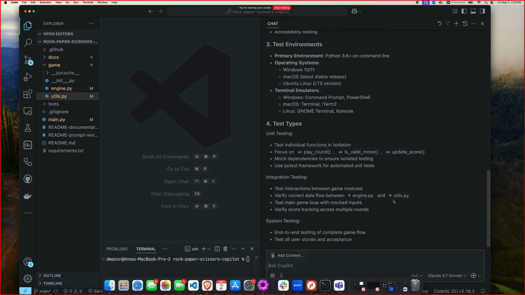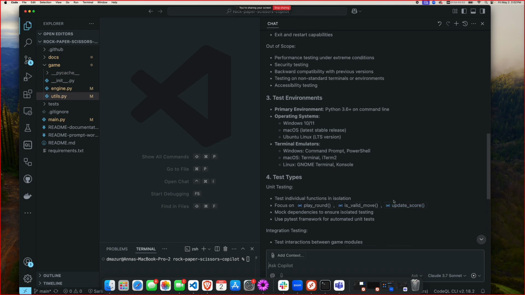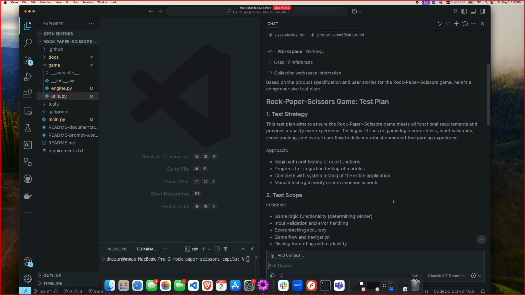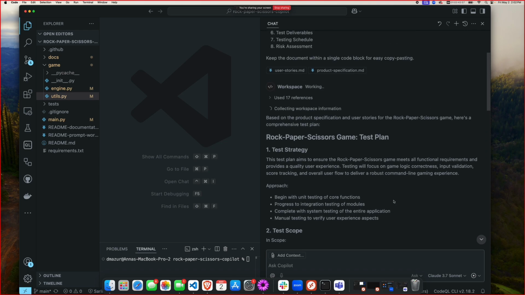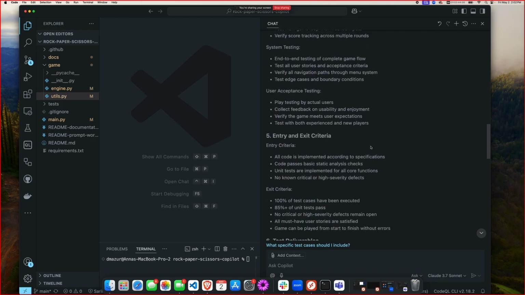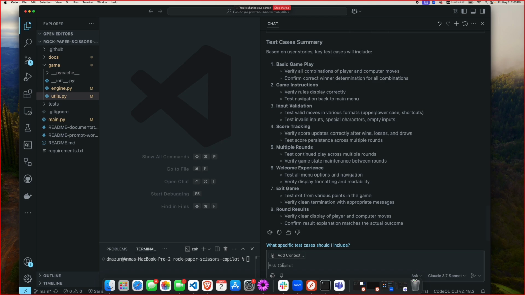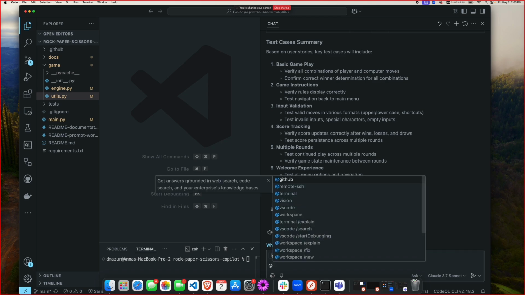This time I did not provide the instruction to keep everything in the same code block for me to copy paste. No, actually I did include it, Copilot just didn't listen. Anyway, that will be a good starting test plan for me. It has everything I need.